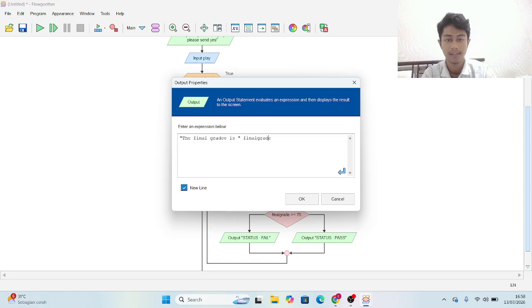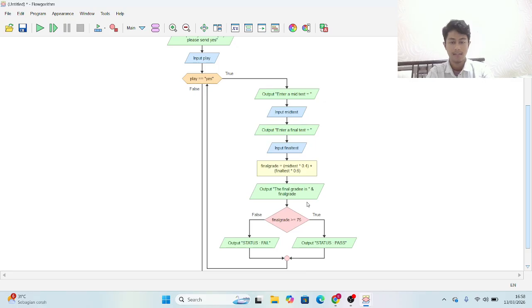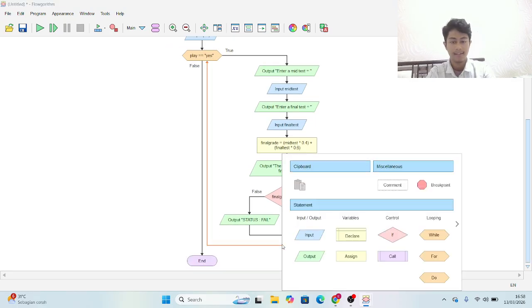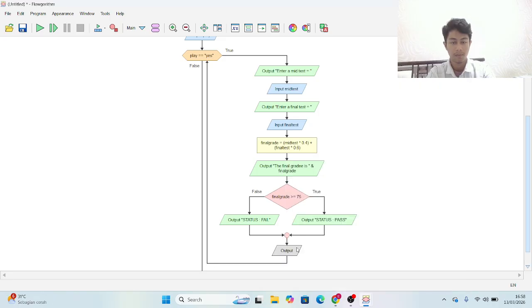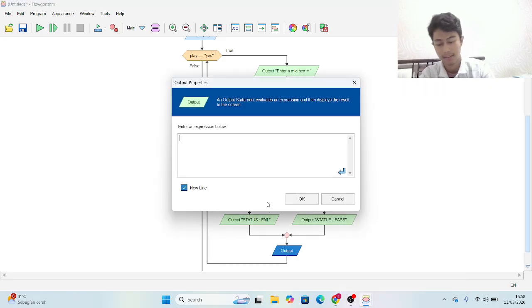Don't forget the n in here. And then we add the output: Do you want to try again?